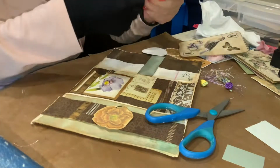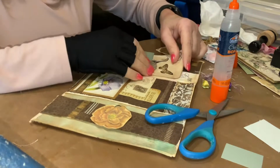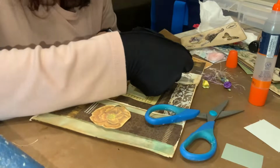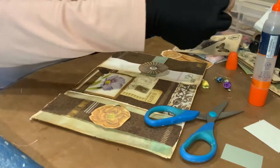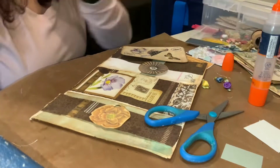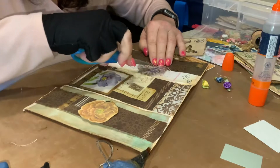as you can see, the colors are starting to take shape. I'm basically using, like I said, the browns, the beiges, the blues, a little purple, because that's what I brought on my trip, because I am making 2 journals, one that is basically blue and purple, and the other one's more purple with a little touch of blue and yellow. So I'm having fun doing that too, because I am doing the open spine. I've never done that before, and so I decided I'm going to try making it that way, and I'm hoping it's all going to turn out. So you need to be checking back with me on that.